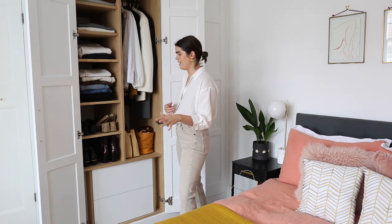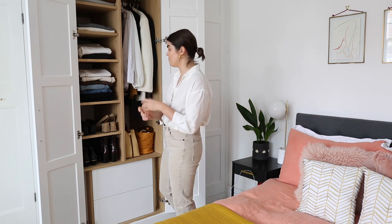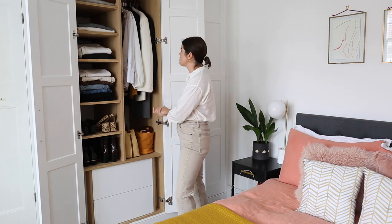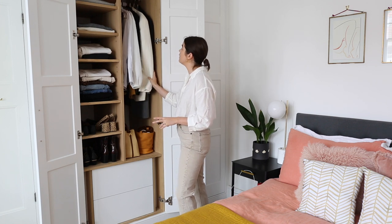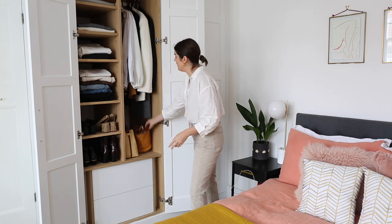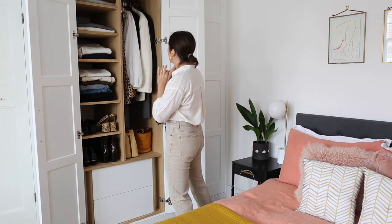Today it's time for the summer transition and there's definitely a few things I can take out of here. I've got loads of boots, I definitely don't need as many boots, there's some sandals I want to put in, a couple of dresses, I could probably get rid of a couple of pairs of jeans. Before I went to California I did have a mini switcheroo — I was feeling very stressed after Bali, India, and California — so my summer bags are already in here and I've got my Realization Para in here. There were a couple of things I added, but the main transition is going to be today.